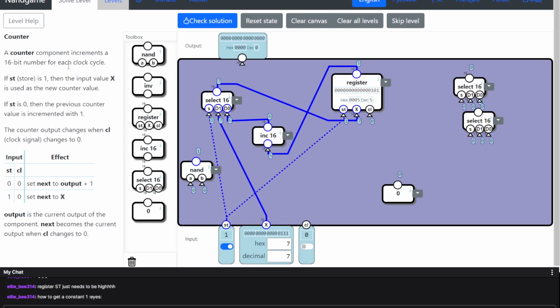For each clock cycle. C stores 1. Input value X, system counter value. Use 0 and the previous counter values, increment it with 1. I'm just gonna maybe start all over again.